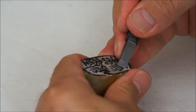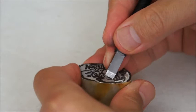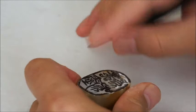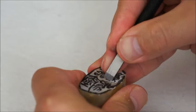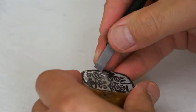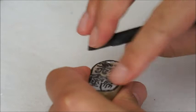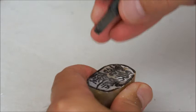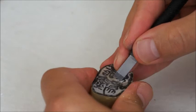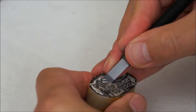I like to do this bird first. I talked about the evolution of this character in one of my YouTube videos. You might search to find it. This is in the old bronze style, or old script, the great seal script, is it called. More pictographic than the small seal script, which is more squarized. It's more suitable for this irregular or natural shaped stone.